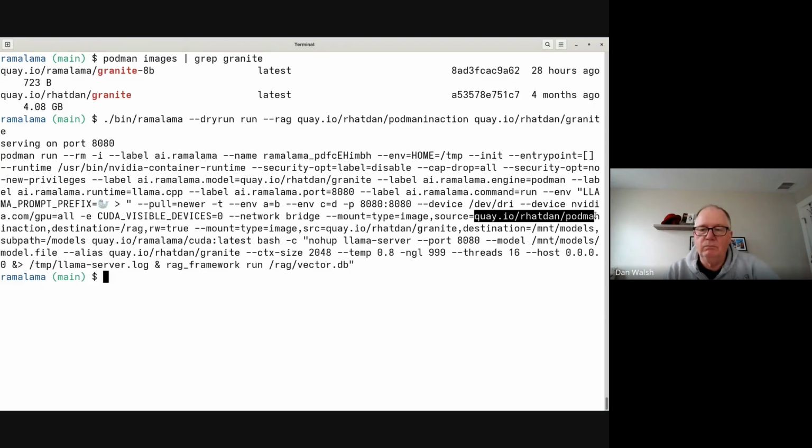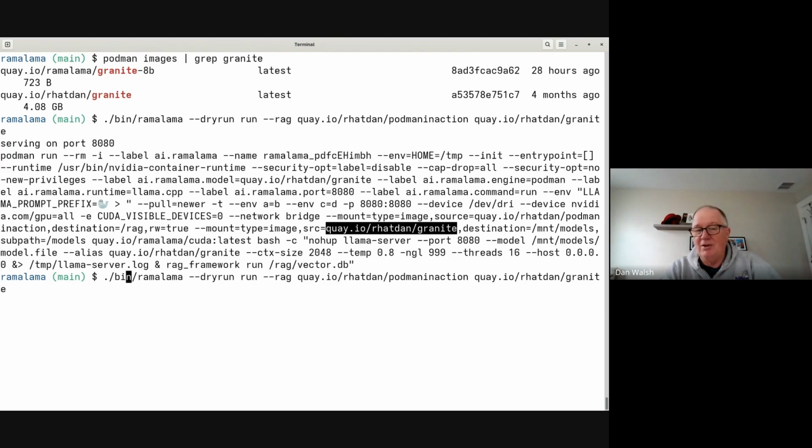So here I am doing the Podman in Action book. You see that here. So that's being mounted. That's the OCI content being mounted into the container. And then I'm also using the actual model, the Granite model. So I'm using 3 different OCI contents in it to put together this application that I'm demonstrating.